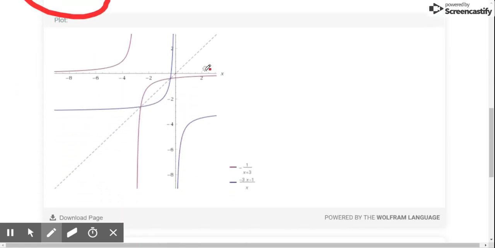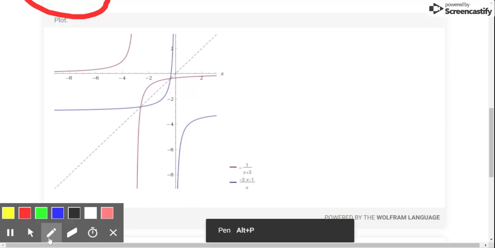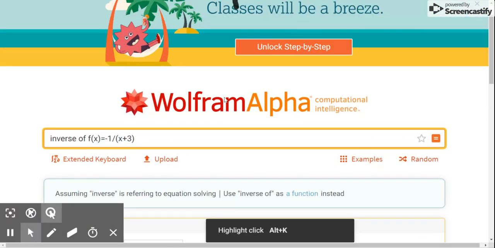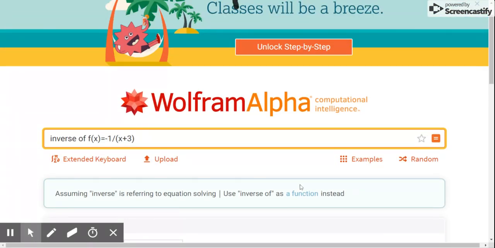By the way, notice one of the other things it does, it gives you the graph of it, and you can see how it's symmetric with respect to that 45-degree angle and so on. I hope that this tool becomes something you like and love. Wolfram Alpha is a crazy powerful tool, and you will be able to do all kinds of things with it in our class and all your other classes and so on.